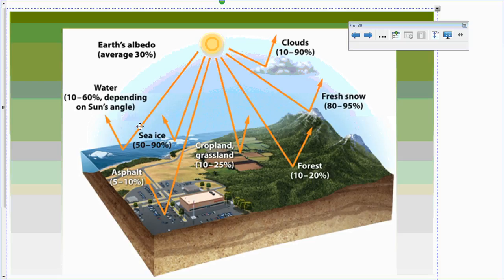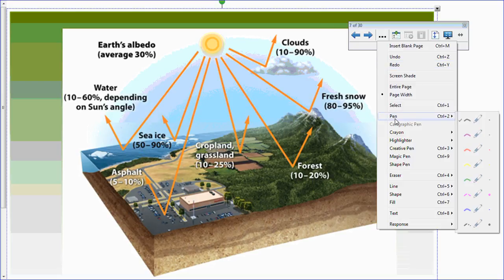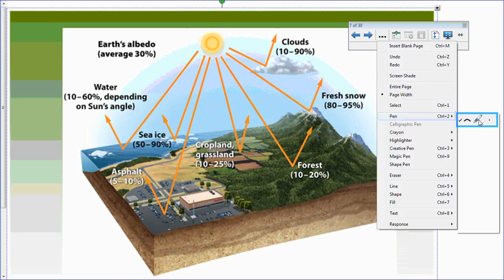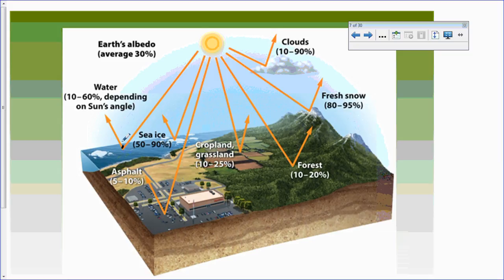Water, depending on the angle. If you shine a light straight into the water, if you've taken physics before, there's not so much reflection, a whole lot of refraction going in, but not reflection right off the surface. As you make that angle of incidence increase and increase, if I draw a normal line to the surface of the water here, the angle that I get in will be the angle I get out, right? So if I have a higher angle, I'm going to get more reflection.